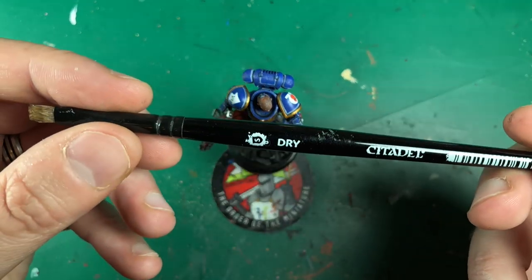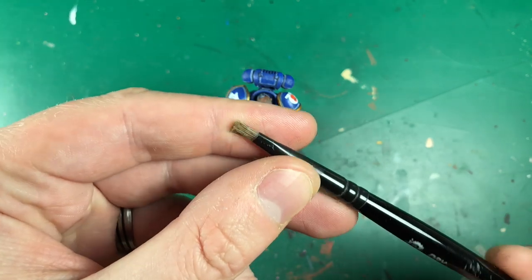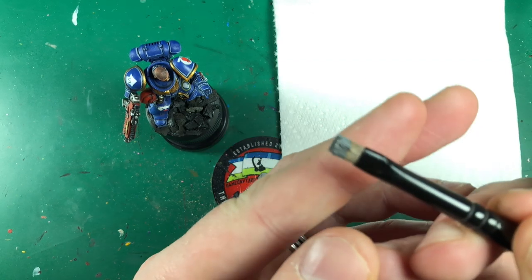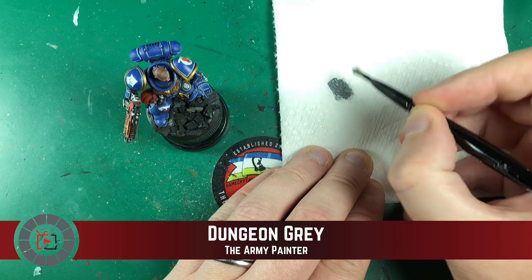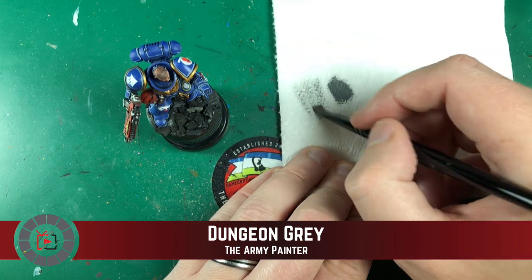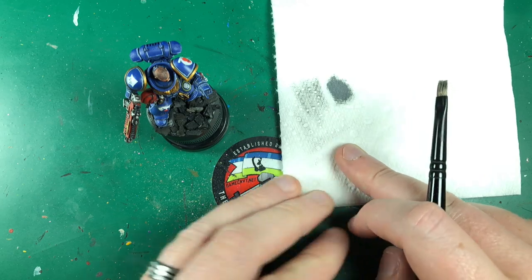And as I mentioned, it's just going to be some dry brushing. So I'm using a dry brush. This is the small one by Citadel. And if you're unfamiliar with dry brushing, I'm going to get a paper towel and then I'm going to load up my brush. Quite a bit of paint on that. And then we're just going to work it into the bristles. And then we're going to be scraping off most of that paint onto this paper towel. So you can see my brush is now effectively doing nothing.